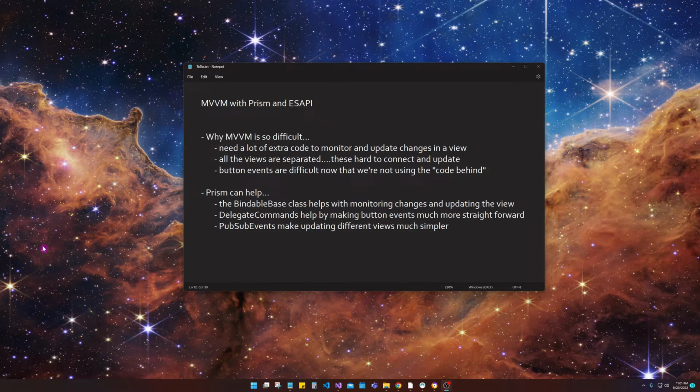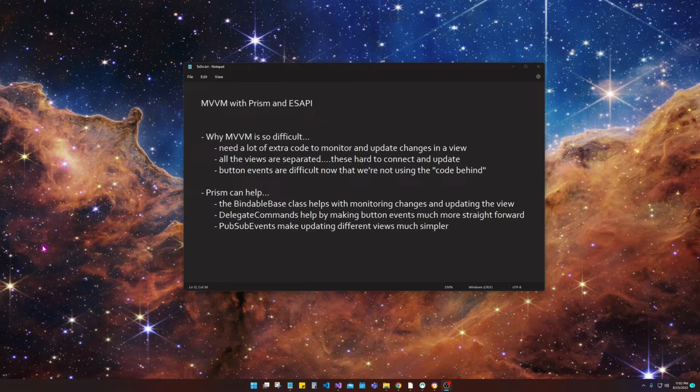So one of the reasons that people don't like to use MVVM is that it can make things a little more difficult as far as wiring up events in your user interface, your GUI, with the logic that's interacting with it. With MVVM, everything's kind of separated, right? You've got your models, your views, and then your view models. The view model is basically what is intended to link your models, or your business data, with your view. And it's intended for those three parts to be separated.